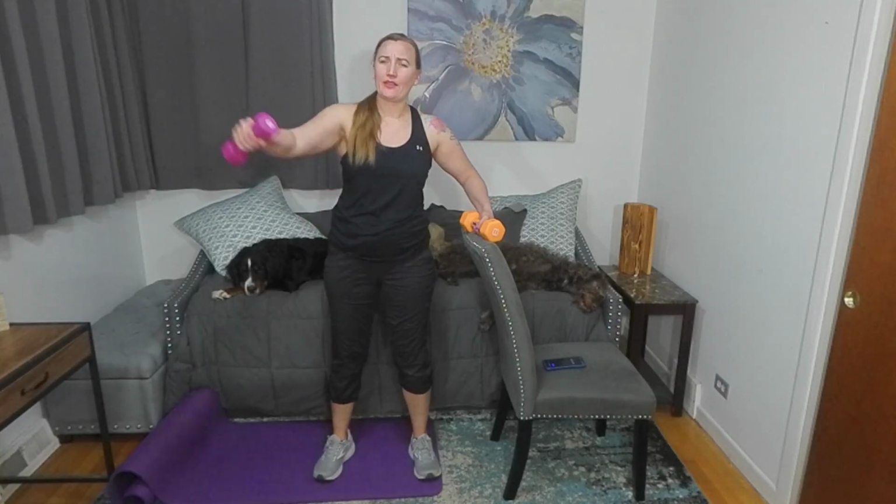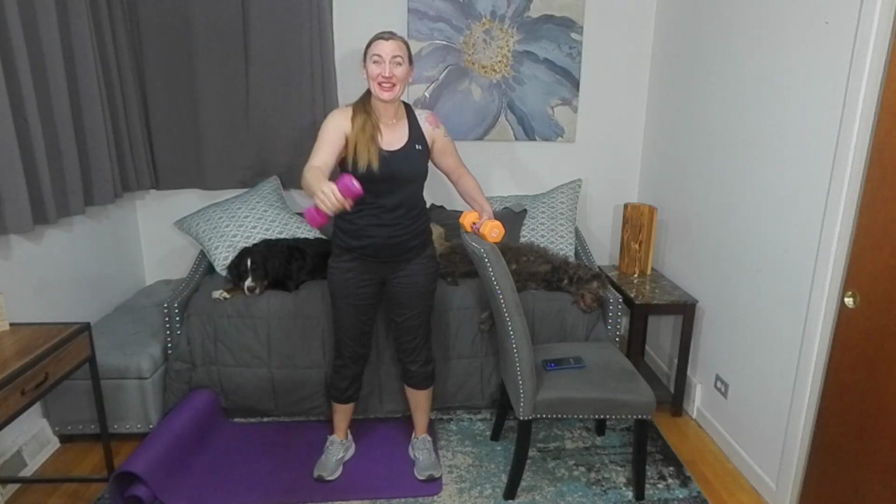Job. Okay, our sixth exercise. I have to downgrade a little bit because we're going to be doing kind of like a diagonal. So find the right weight for you. While I explain, go ahead and give me some butt squeezes. So squeeze your butt muscles for about 3-5 seconds and relax. Hold or keep doing that, please.